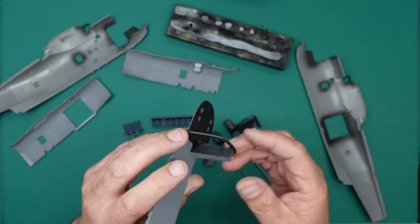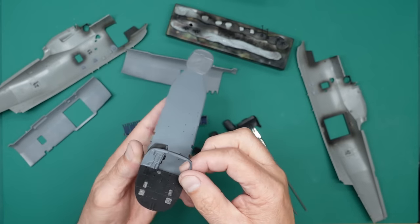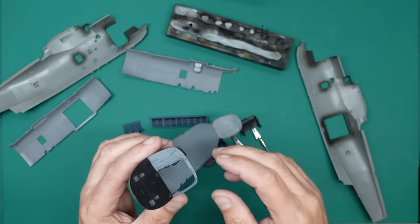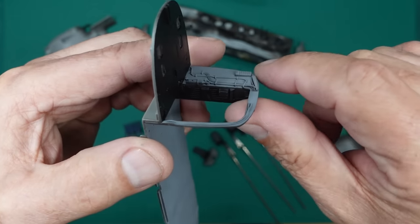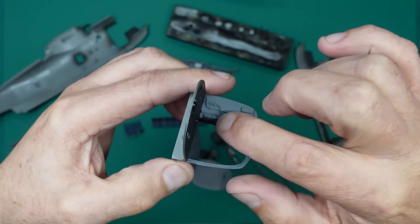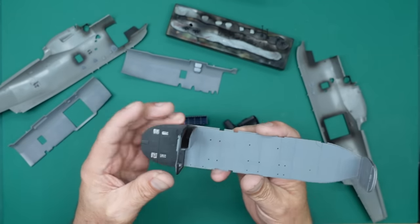And that's all done by masking and making sure you spray over the edge so you don't get any paint going onto the black. You can see there on the side of that extinguisher or whatever it is, that canister, you can see where the paint hasn't gone over, but I'm sure that's going to be painted a different colour anyway, so that doesn't matter.